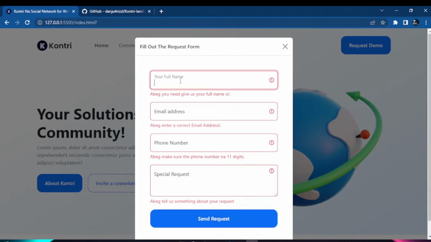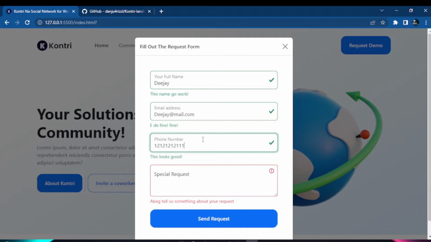So if I add a name here, if I just say DJ, you'll see it doesn't complain, because I've added a name. But likewise, for the email, if I just type DJ here, you'll see it won't work unless I put the at symbol. So if I put the at and then the remaining text, mail.com, the validation works well. One letter won't work for my form. If I put numbers here, once it reaches 11, it's supposed to validate. If I go past 11, it will fail the validation and give me an error.